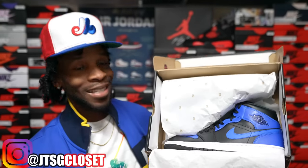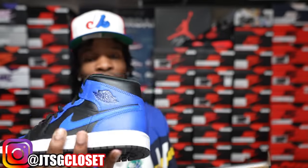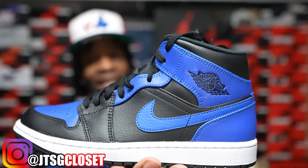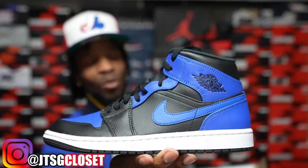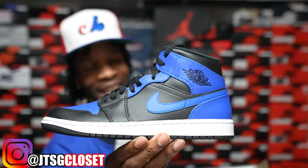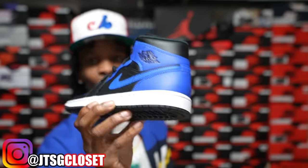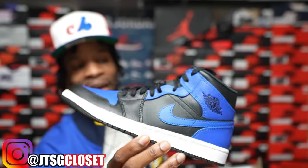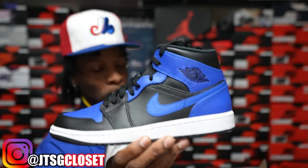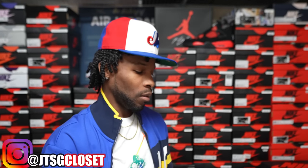Royal mids. Size 8.5. Dead stock. Never touched the floor. Never been tried on. Right there. Dead stock mids. You know what the price of these is going to do in a little bit. Do not sleep on this one. I will let you get these for $150 as well. So $150 plus shipping on these. Actually, I'll do $140. $140 for these plus shipping. I can't have these at the same price as the breads. But $140 plus shipping. Dead stock. They at your door. Keeping it moving.